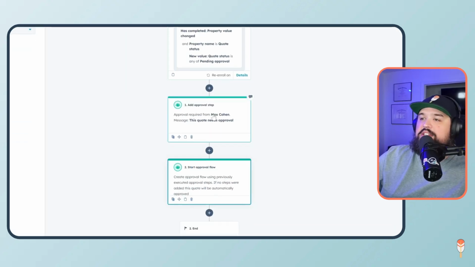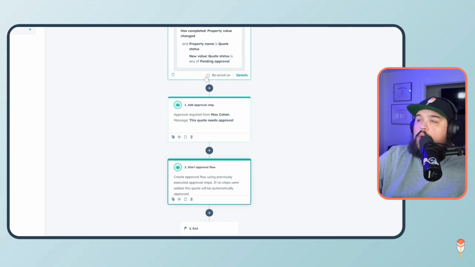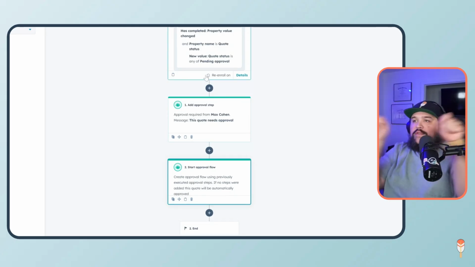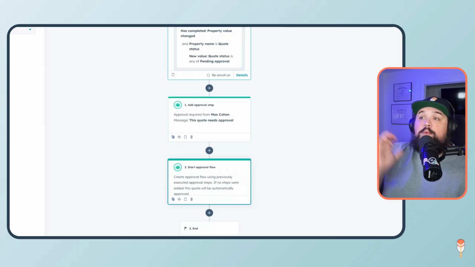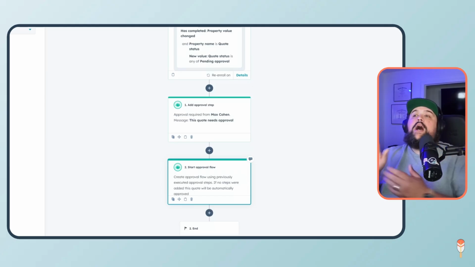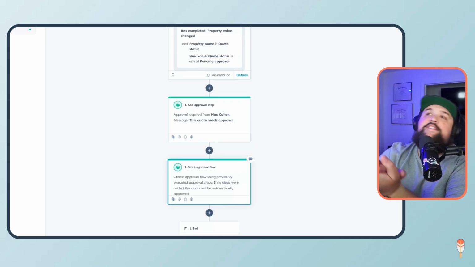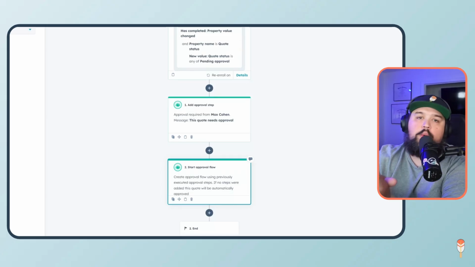So you add these different steps, then you can do this start an approval flow. Now, if your quote meets a bunch of criteria, moves through it, and avoids any steps where it's adding an approval for somebody, it'll come down to the start approval flow and it will approve instantly. But the thing to remember is that when that person is building the quote in HubSpot, they're always going to be prompted to send it to approvals no matter what. You don't really have a way of stopping approvals from going to folks in the first place if the people approving quotes shouldn't even be wasting their time with it.